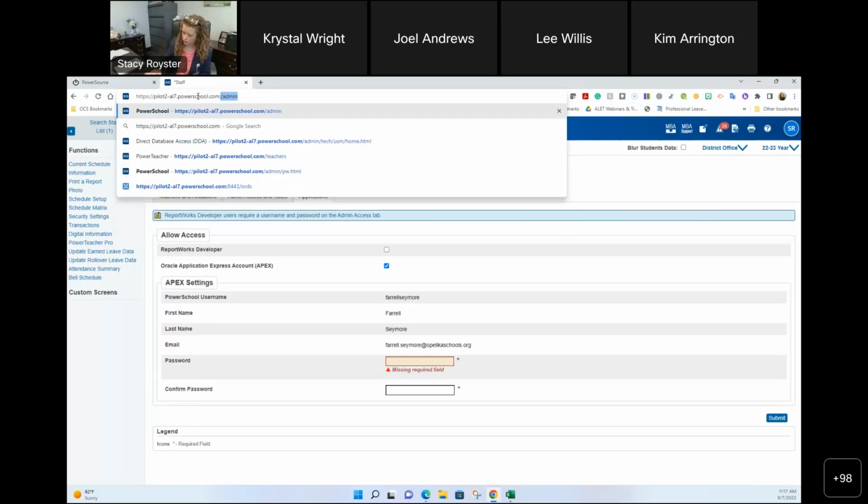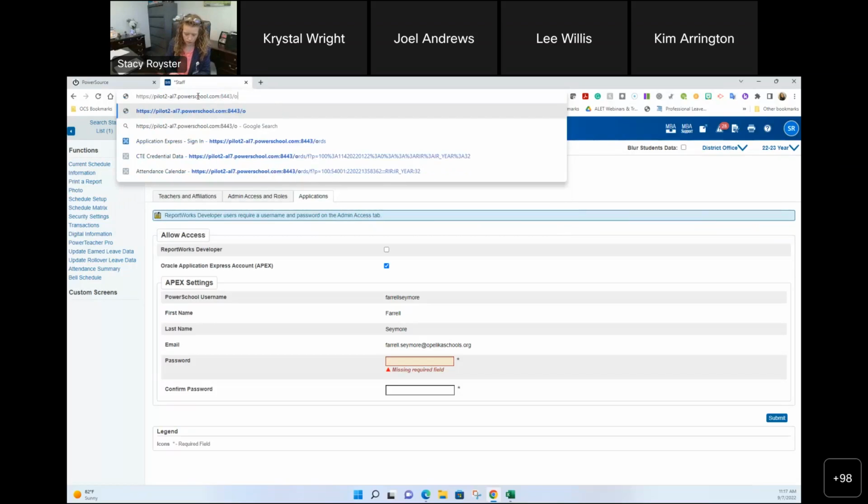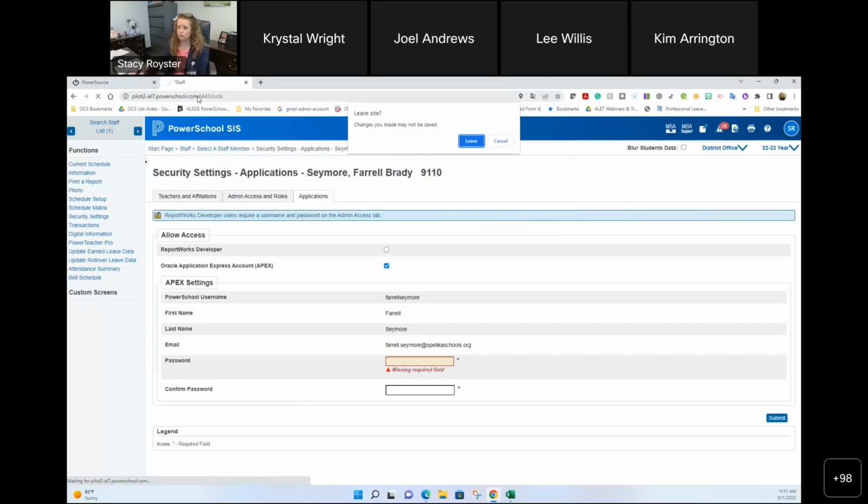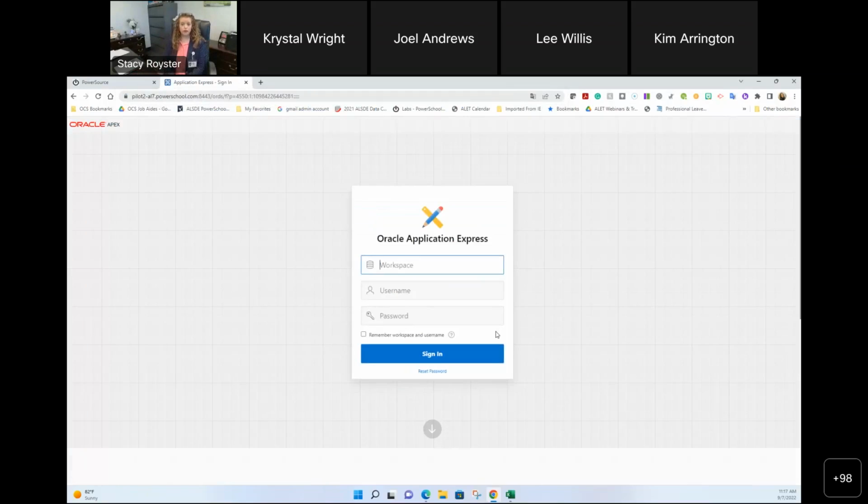You do :8443/orgs. So that is the same thing that populated earlier when we went to run that original enterprise report. You just don't need the stuff after the orgs. And when I hit enter, it's going to bring up this page right here. So that's what I was saying. If you ever forget that, just go back, run a report, and back it up to the orgs area.